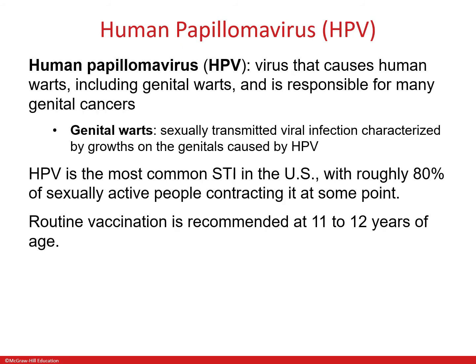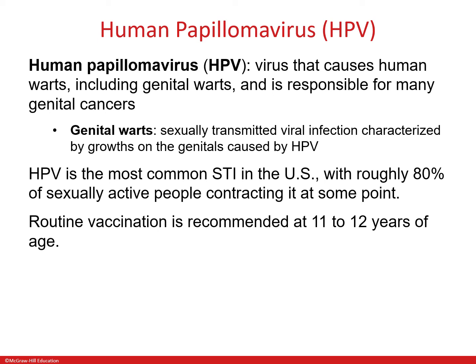Next, we have human papillomavirus, or HPV. This is an infection that causes several human diseases, including common warts, genital warts, and genital cancers. HPV also causes virtually all cervical cancers, as well as anal, penile, vulvar, vaginal, and some forms of oropharyngeal cancers. Genital HPV is usually spread through sexual activity, including oral sex. HPV is the most common STI in the United States, and 80% of sexually active people are infected at some point in their lives. The body clears the infection within 2 years in most cases, but in others, infection persists.